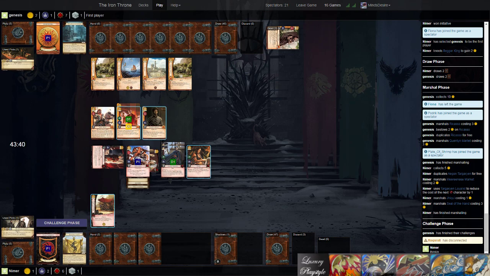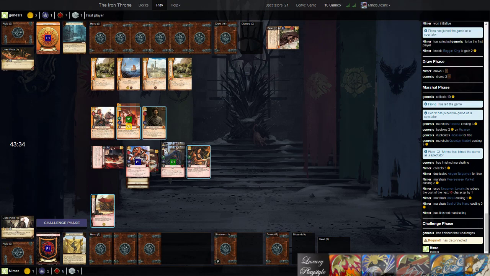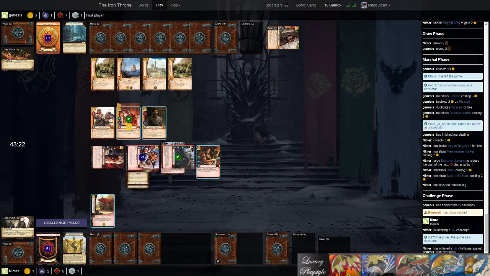So Genesis just takes no challenges again. It's interesting that you would take this kind of strategy and then use Crossing as your agenda, but I don't know that much about deck building or strategy in this game. I just take whatever deck and only know how to play that deck. So I could very well be wrong.